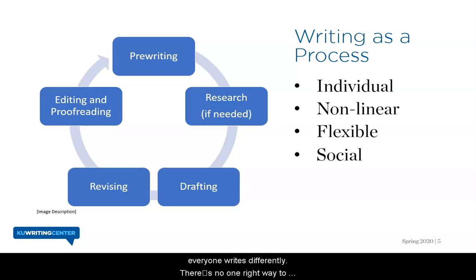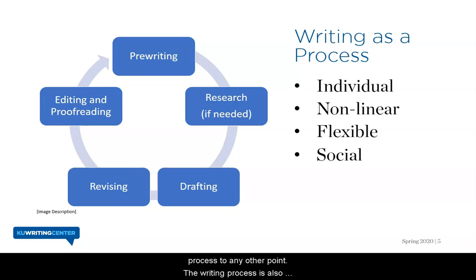Next, the writing process is inherently nonlinear. This means that this neat little circle doesn't accurately capture the realities of writing. You could get all the way to revision and then realize that you need to go back and expand upon a point and go back to drafting, or that there's something you didn't explore and go back to research. There should rightly be arrows all over this picture, because you can jump from any point in the writing process to any other point. The writing process is also flexible. You can spend as little or as much time on each step as is necessary for your specific project.